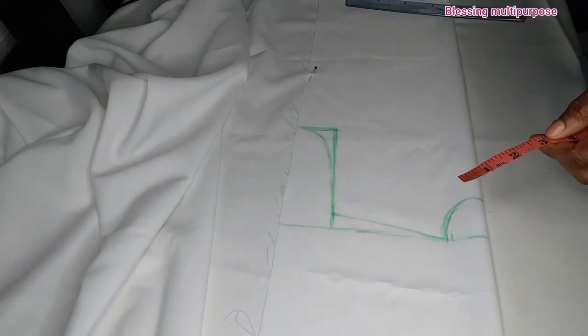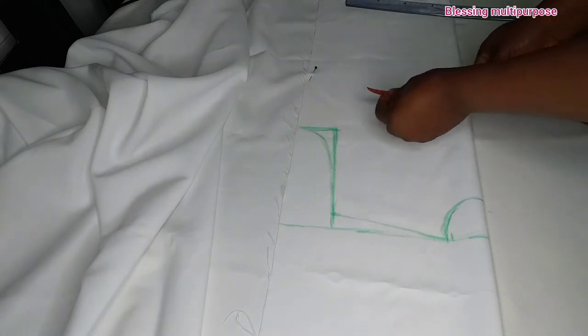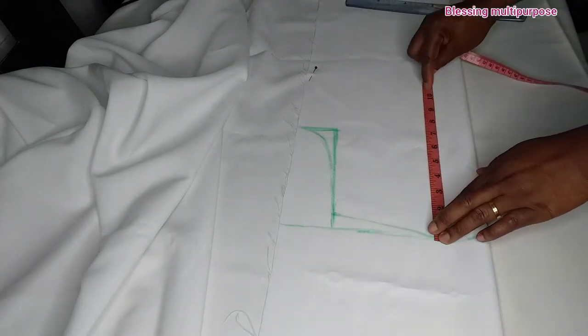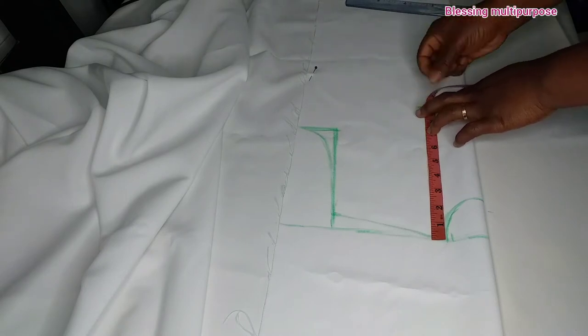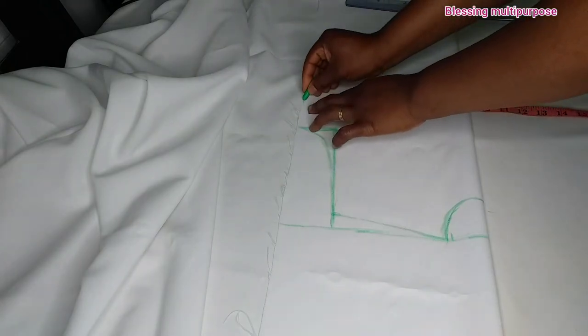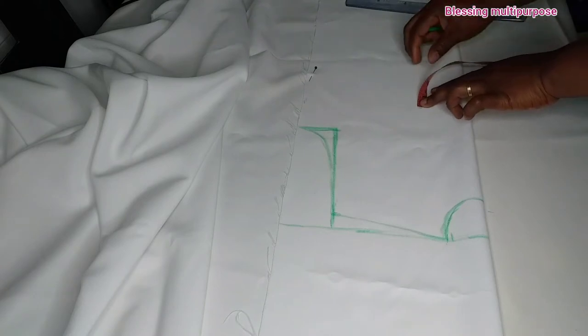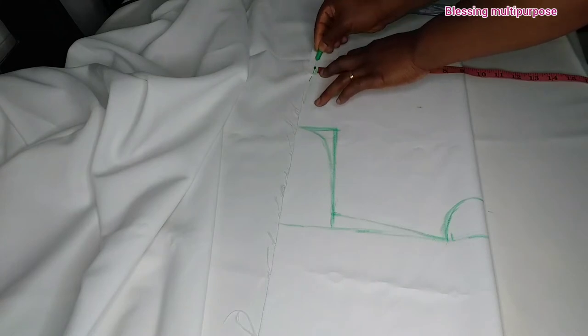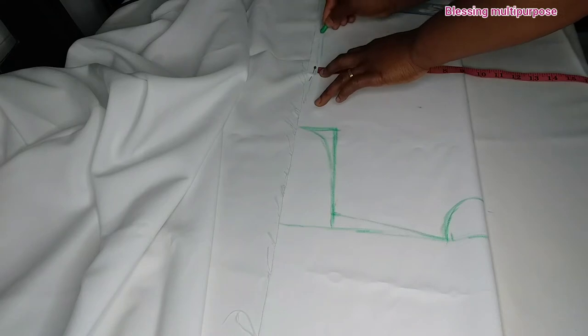You can take half inch if you want, but I will work on one inch. Now I will be taking my chest measurement. First I will measure where I want to put the chest design on the front, so I will be marking eight. Then I will rule that place and measure my chest length. Then I will take it down to measure under that chest. I will remove half an inch on the belly side then connect it straight down.